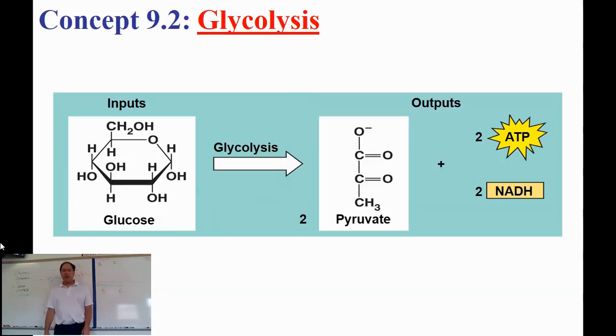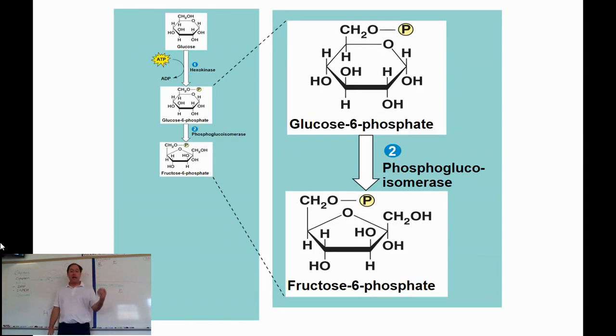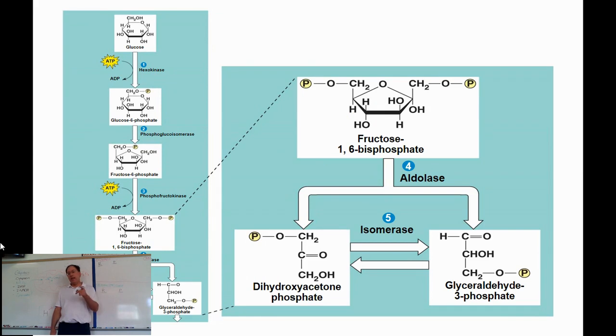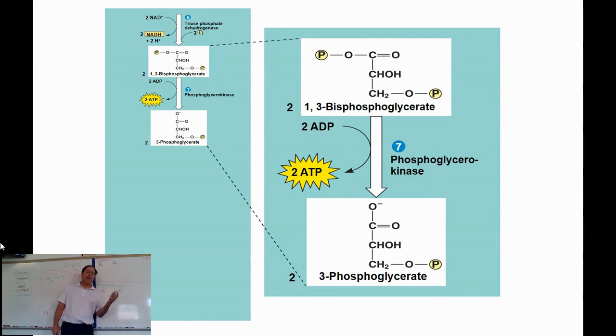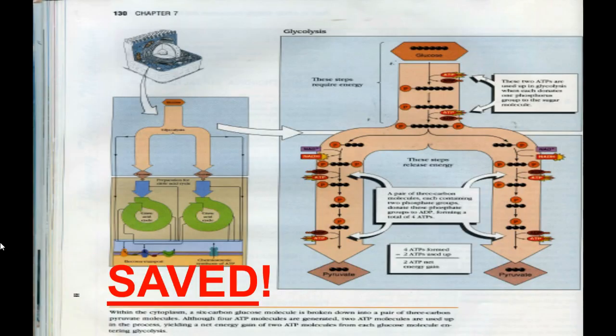So let's continue here. So here's the summary of glycolysis. In the bottom banner of the pages in your book on glycolysis, you'll see this long and complicated process. And it is complicated, and I told you that it works, but if you were at different high schools, you'd have to memorize all of these intermediates and where it splits and the enzymes that facilitate these reactions, and I think it's ridiculous. You can always look this up. What you need to remember are the big picture items that we've established over here with respect to glycolysis. I want you to read everything and look at all the pictures in the textbook.